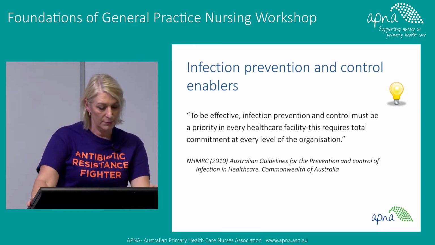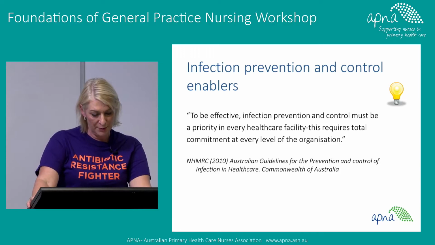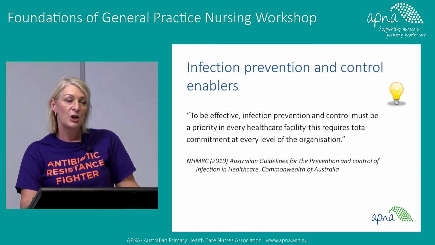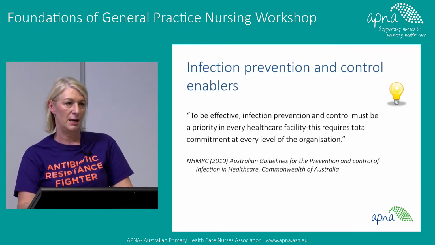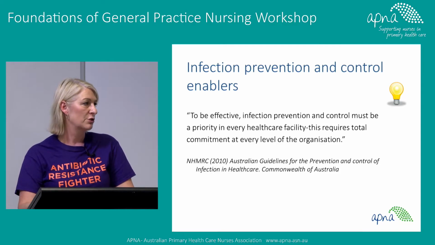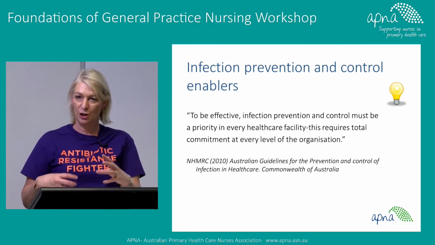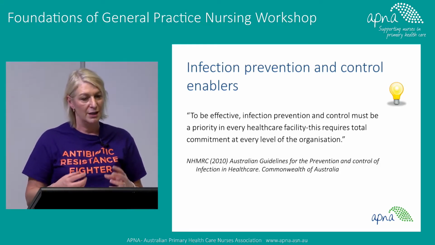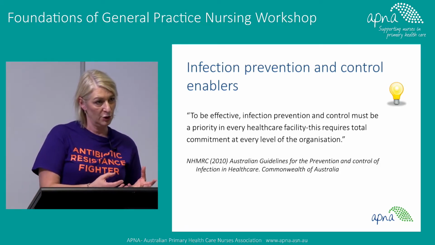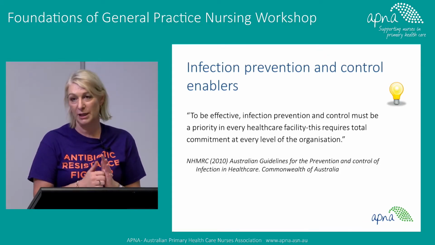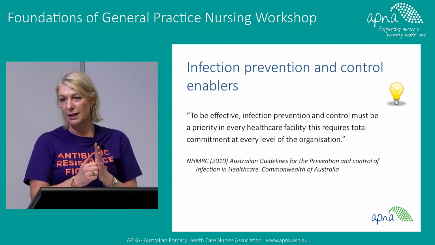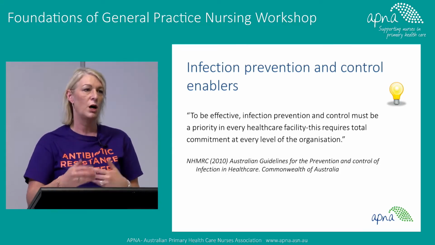So obviously, to be able to make a difference, to be able to do things, you need to have certain enablers. And we're going to talk about what needs to be in place in your workforce and your workplace to let you implement infection prevention and control activities, because there's nothing more frustrating than going to your service and seeing things that you don't think are done correctly or aren't done safely, and then making a suggestion about it and being shut down. It's very frustrating, and it's important to have some insights into why that might be.